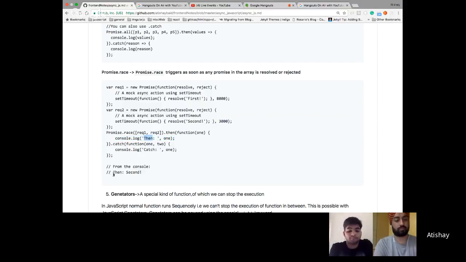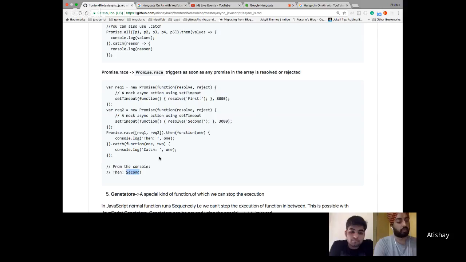So the output is the second one, because it was resolved in 3000 milliseconds. Sorry, it is not rejected, it is actually fulfilled. And this callback is going to happen once only.